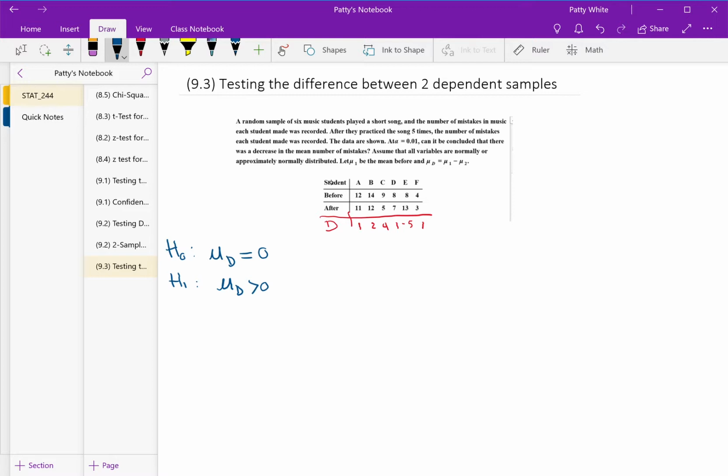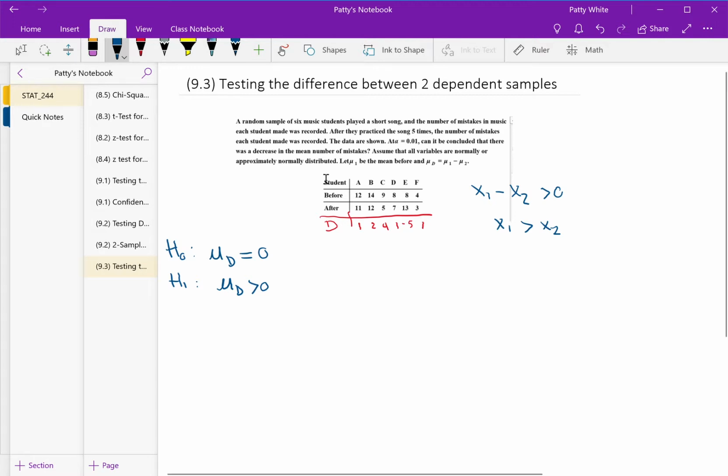So that these after mistakes are going to be smaller than the before mistakes. So the difference between them is going to be greater than 0. Sometimes this is kind of tricky for students to see. If it's difficult for you, you can think, okay, if my first sample minus my second sample is greater than 0, I can add x2 to both sides, so x1 is greater than x2. So what I'm saying is that the before mistakes are greater than the after mistakes. That's the same thing as saying that their difference is greater than 0. And that's what we're testing.